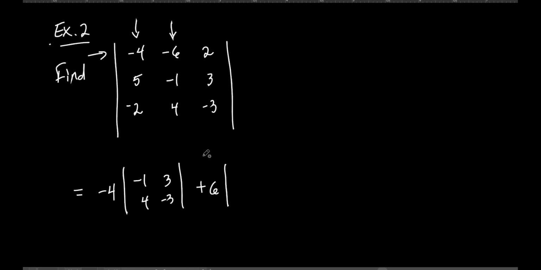That's fine. All right? And now I got rid of the second column, sorry, and the first row. What do I have left? Five, three. You got it. Now you're getting the hang of it. See, it's not too bad after you do one, right? So what's the next one? Plus, right, and then it's this one right here. So we get rid of that, but we put that number down. If I get rid of the third column, what am I left with? So first row is crossed out, third column is crossed out, 5, -1, good. 5, -1, -2, and 4.